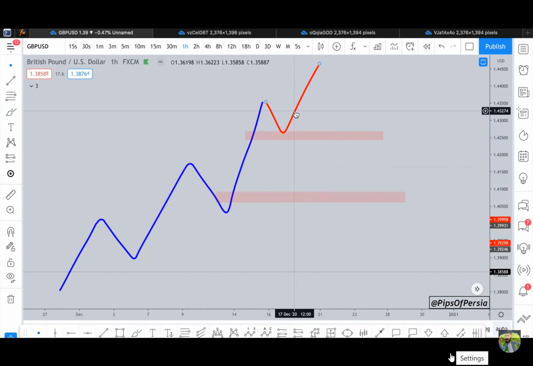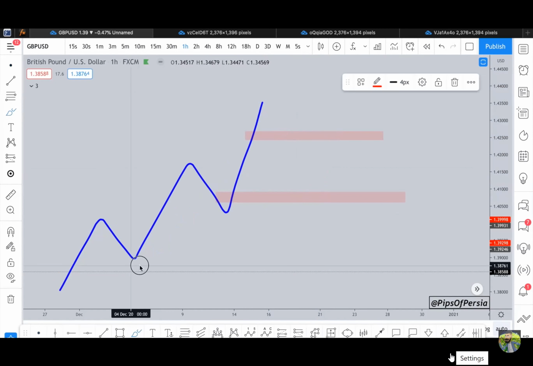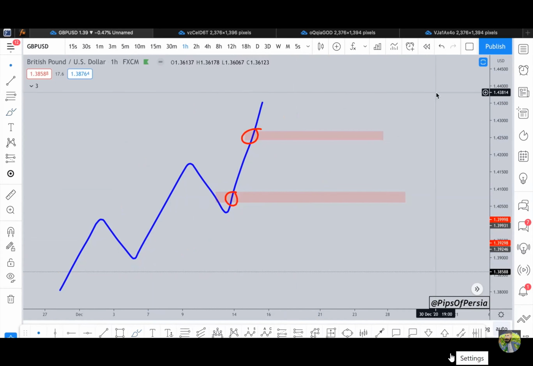We have always seen and always been taught and have always done this, and this is even something that I have done a lot in my trading journey: to always pay close attention to the final swings that take place in your given direction and always look at points of interest on that given swing. And don't get me wrong, this could very well be valid, and this is something that we do on a daily basis. You know, we have the trend, we have the swing, we find points of interest within that swing.